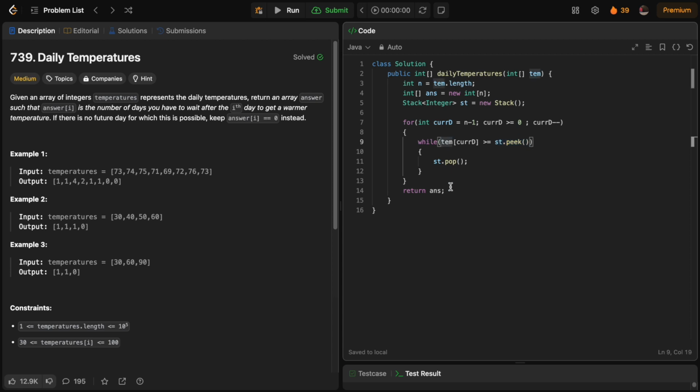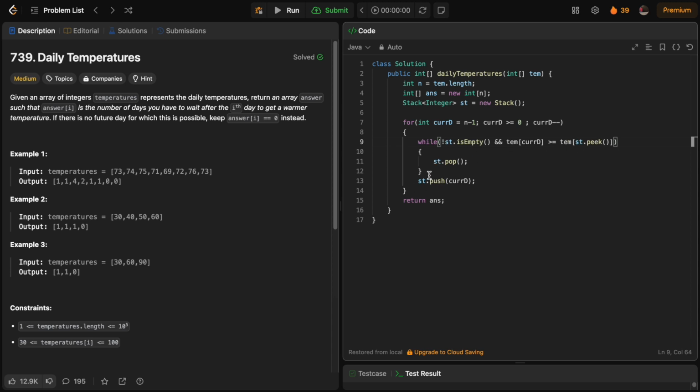So we have to do one condition check also, that the stack is not empty. So here the stack is not empty, so we will pop. In all other cases, suppose we reach this condition, or the stack got empty, or any other condition, we will push, stack dot push current day. And in stack dot peek we'll get the index, so in order to access the temperature with the index, we have to get the element.